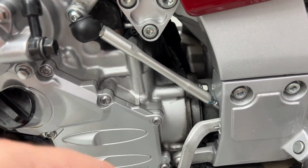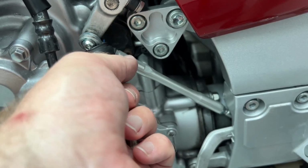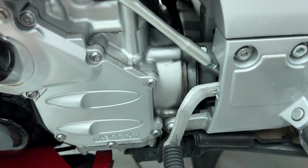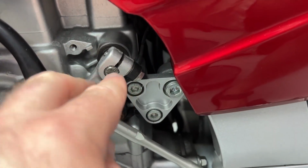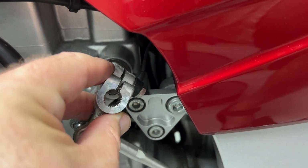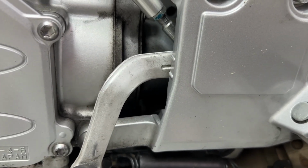Doesn't matter. And we can always adjust it if you want to change it later by turning the turnbuckle, loosening these lock nuts, and we can adjust that anywhere we want. But all we have to do is keep everything in place, and when we put the new one on, just put it on a certain spline that will match up to where that is. But like I said, just make a note.